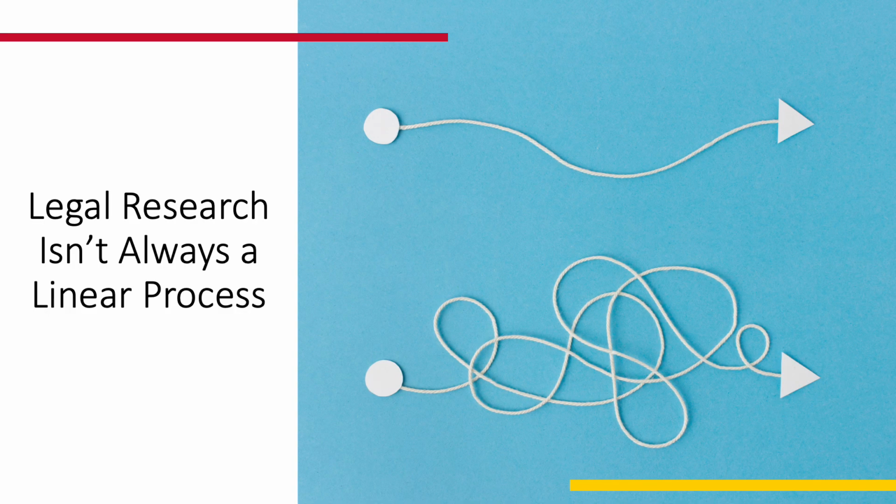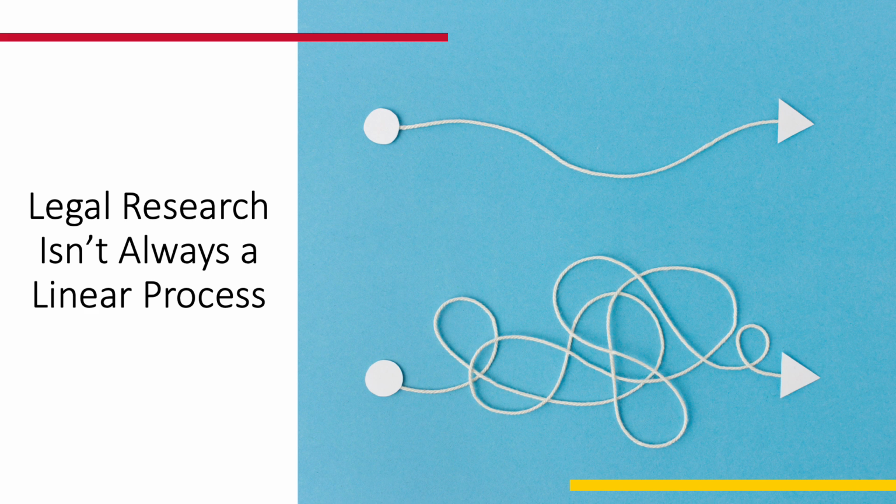Of course, we have to remember that legal research isn't always a linear process. The order in which the steps are taken might vary depending on different factors, such as the information you know at the outset of the project, the information that is discovered during the research process, the scope of the project. You might only be working on one particular area of a larger project. And also you may need to return or repeat steps in the legal research process before your research is complete.